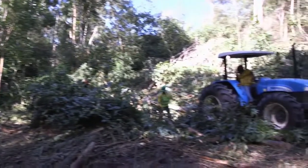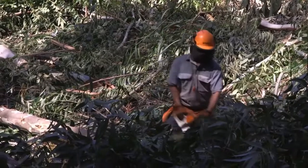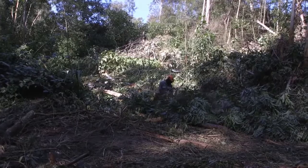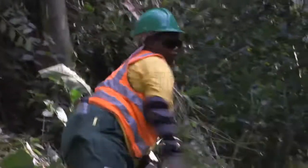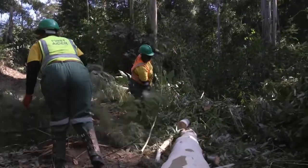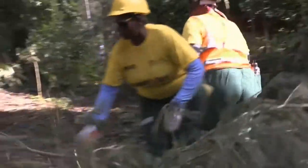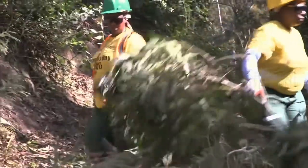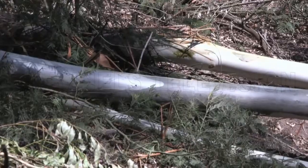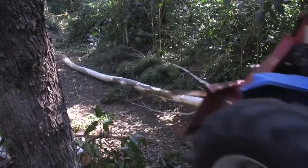So there's reason enough for Ivo and his team to cut down the unwanted trees. It's a tough job. It will take the crew a year and a half to clear this 50-hectare piece of land, and that doesn't include the follow-up. The clearing action is part of Working for Water, a program run by the country's Department of Environmental Affairs. It provides jobs and skills training to unemployed people, and it makes use of the trees.